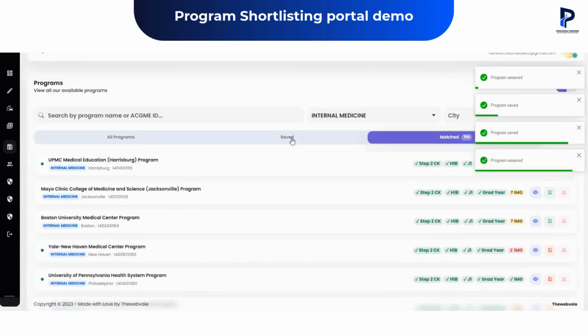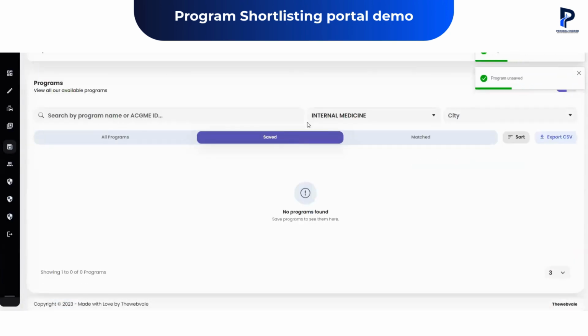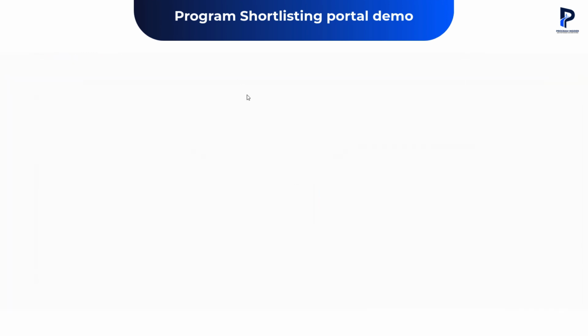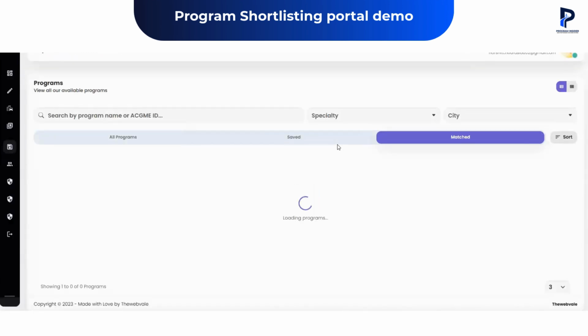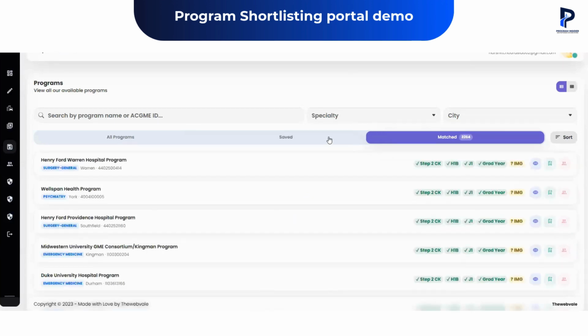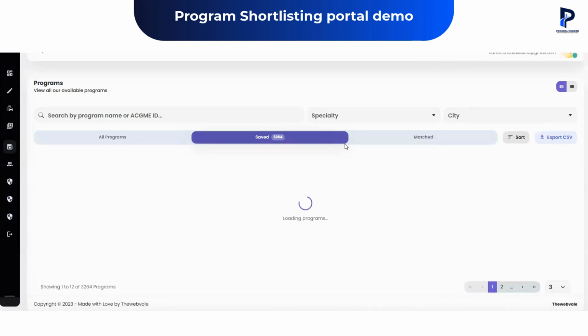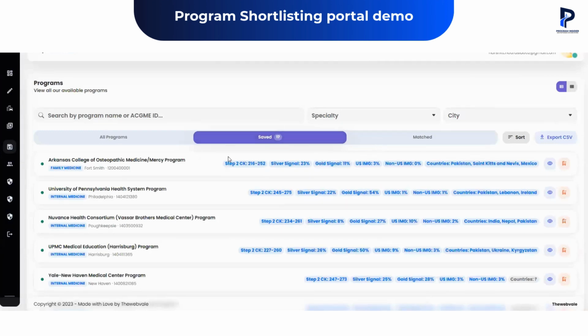So almost 7-8 programs I have saved now, and let me reload. Okay, so 17 programs I saved.